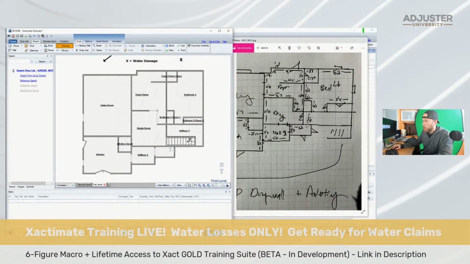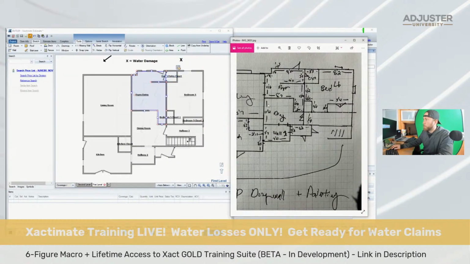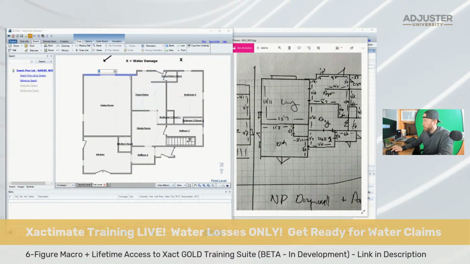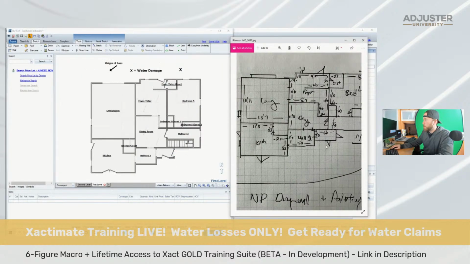We got a door there, door there. Boom. Boom. Very good. We got I don't know what that is. Oh, that's just a door. Drop a door right there. We got a missing wall right here. I know there's a window right here. We got a window here. Got a window here. Got a door here. Got a door here. Got an itsy bitsy window right here. Got a big old window right here. And I don't know, are we missing anything?